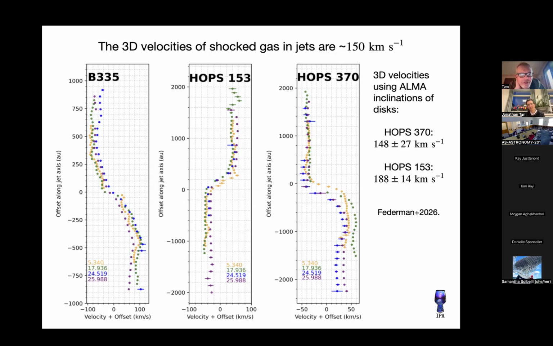One of the interesting things is the question of whether these are all class zero objects. We see sometimes knots of molecules. B335 and HOPS 370 have knots of molecules, but we don't see the jets primarily in molecules. They're certainly in iron, and maybe that's just a velocity thing. I know for HH211 there's a different story; that is probably a younger source than these objects. So there's some complexity there. But I think it's a really interesting question when the molecules show up and what the properties needed for the molecules to show up are. We just see them in the wider angle winds primarily.